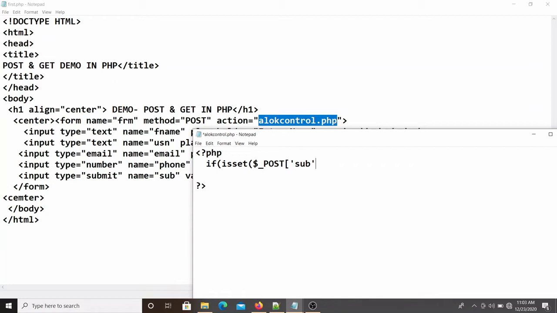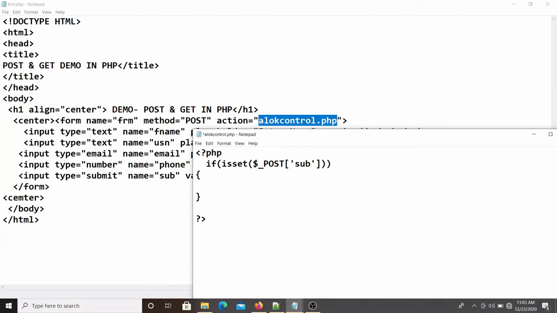That's why we are writing sub, the button submission. Close this one, one more bracket we have to close, and this bracket. Now once anybody clicks on the first page, this page will check whether that person has submitted or not. So if anybody tries to hack this page directly, they cannot get any information. Clear? That's why we are checking like this.